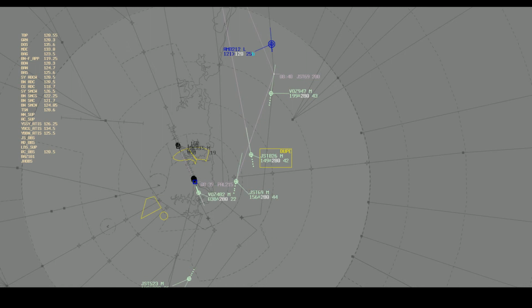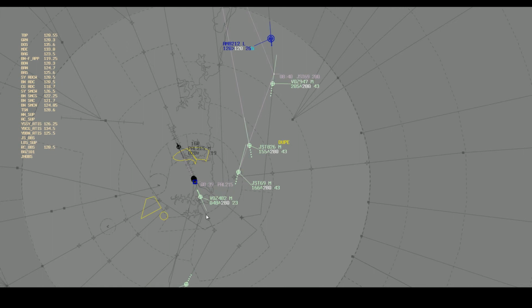Velocity 947, we'd like to leave the cockpit for 30 seconds. Approved. Roger, thanks, Velocity 947. And approach, Jetstar 26 back. Jetstar 26, just recycle squawk 4267.